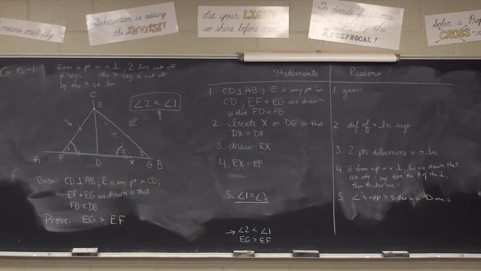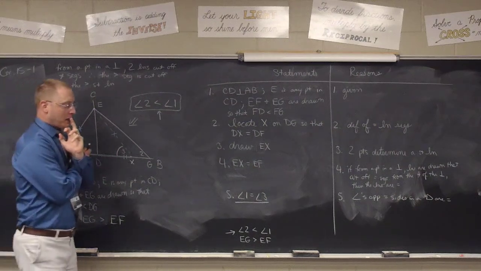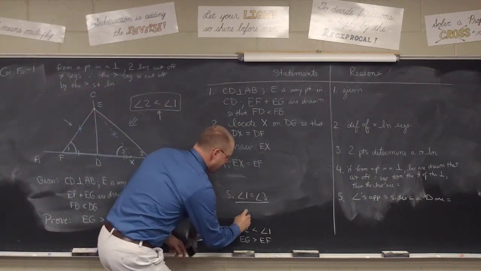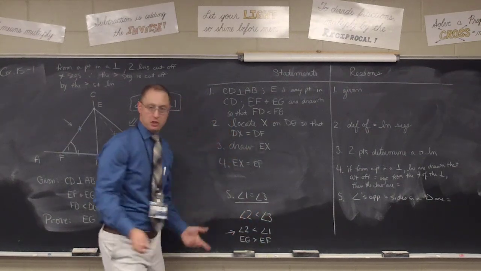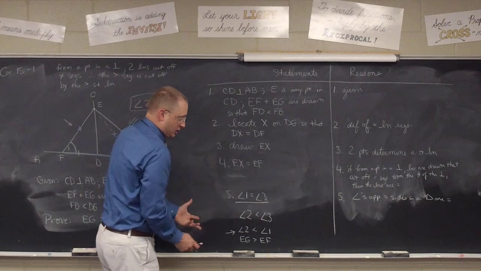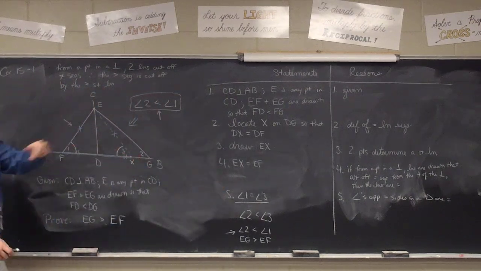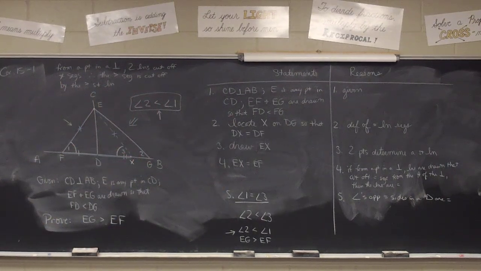Adam? We have to find a way to say that 2 is larger than 3. Or no, 2 is smaller than 3. Do you see that if, class, 2 were smaller than 3, then I could do a substitution? So now the question is, is there a way to get 2 smaller than 3? Abby's nodding her head. Abby? Well, I have a way, but it's really long. What's your long way, Abby?